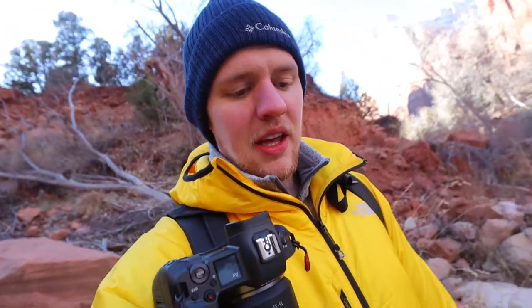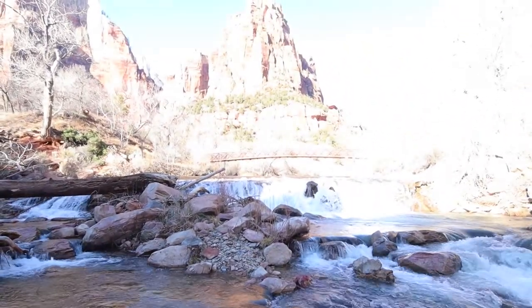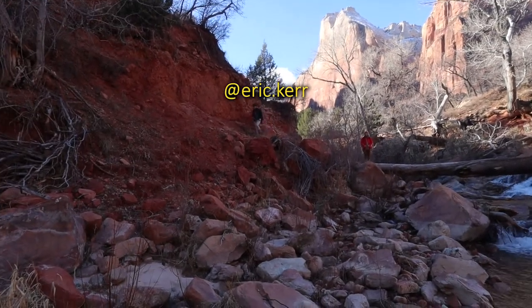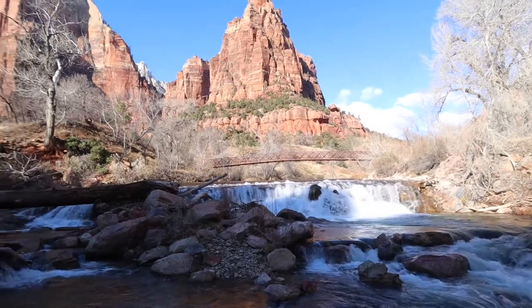We're back at the waterfall again. The thing about photography, at least for me, is it's totally fine to go back to a spot if you don't get the shot. I think that's important to keep up morale — if you don't get that shot, don't feel discouraged. Just write that day off, go back and take it again. Work on the composition, work on the exposure. The important thing I'm doing now is exposing more for the highlights. When I was here last time I really didn't balance the exposure, so my highlights were completely blown out. We're at the Court of the Patriarchs with this awesome waterfall. I'm with JJ and Eric — we're going to wait just a little bit for the sun to dip behind the mountains and hopefully get some really soft light on the water and get some nice long exposures.